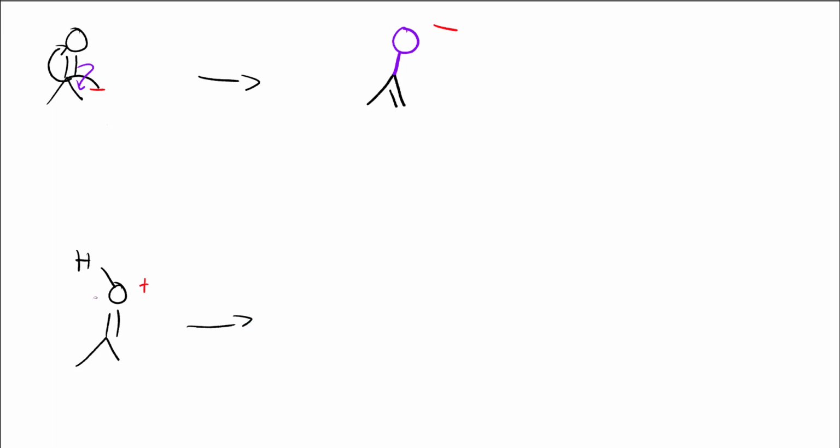Well, oxygen is positive and it usually doesn't like being positive, so I kind of want to make it negative. How am I going to do that? Well, let's see here. I can actually transfer an electron right here, right? Because let's count out these electrons. That's 2, 4, 6, and 8 right there.